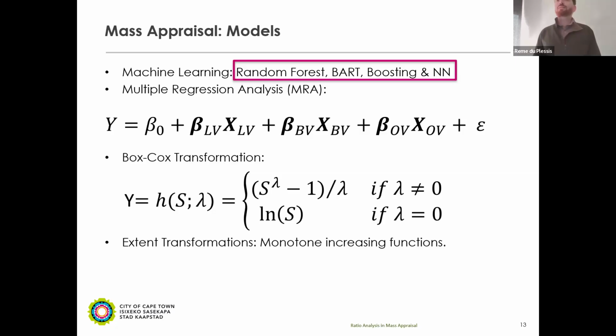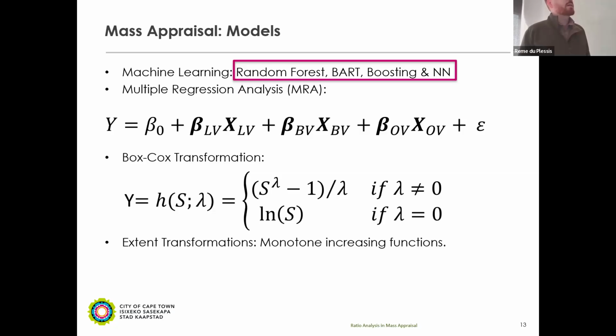However, we need to adhere to international standards. And the international standards for mass appraisal is multiple regression analysis. That is changing with time as the explainability of machine learning models improves. And it is the research in our field specifically that is exploring it. But for the time being, we use multiple regression analysis. So we can include the variables or transformations of the variables of everything we've discussed up to this point when we discussed our data in our model.